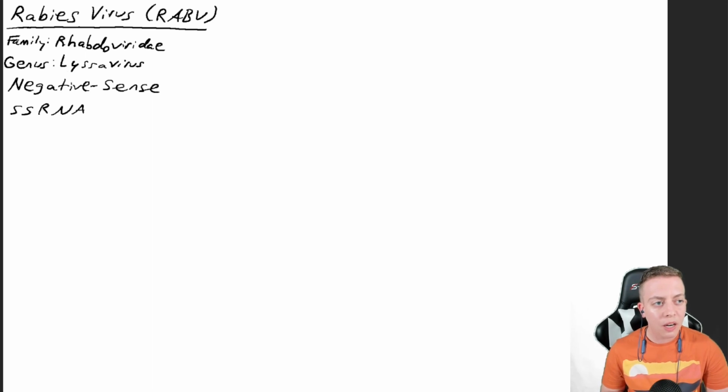So here we have rabies virus, and it belongs to the family Rhabdoviridae, rhabdo referring to muscle. The genus is lyssavirus, a category of viruses that all act very similarly. Many of them are named after different animal vectors or different locations in the world, but they all have very similar signs, symptoms, and methods of transmission. So all of them could potentially be related to these myths, but rabies virus by far is the most common and well-known, so we're going to specifically address this one.